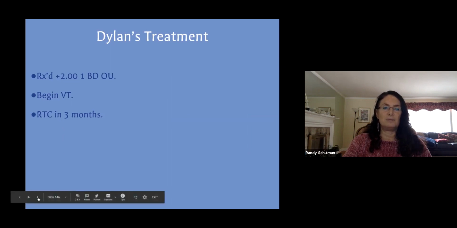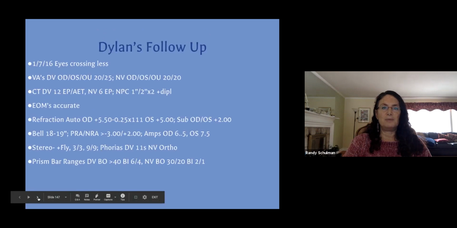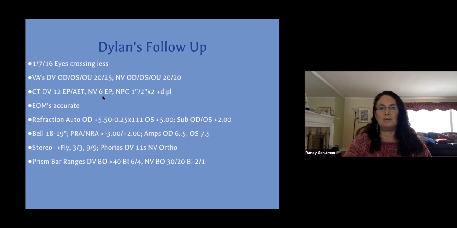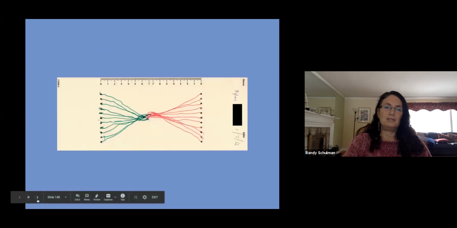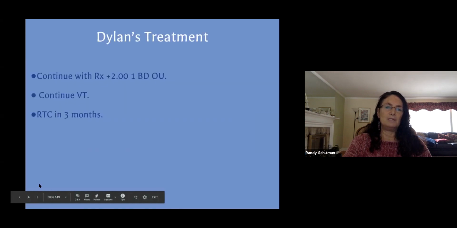Even though she came in with the +5, she did do vision therapy, and she still showed the +5 on the auto, but the 12 alternating ET was gone. It was just a 12 esophoria distance, 6 esophoria near, but it was very intermittent, the alternating ET. I should have put an eye there. Good ranges and recoveries, and subjectively now taking the +2 instead of the +2.50. Still a strabismic, but you got a little bit of separation there. So we continued with vision therapy and continued with that prescription.